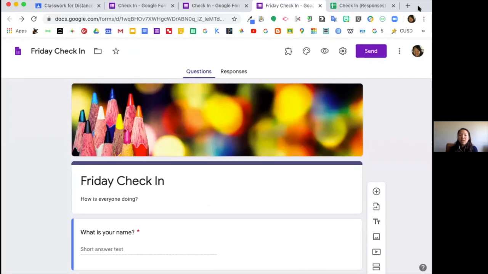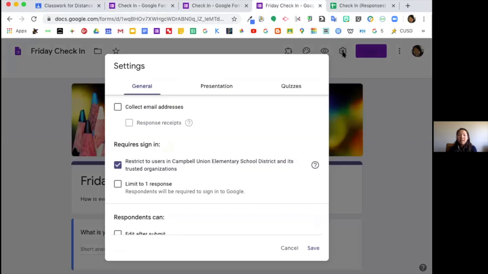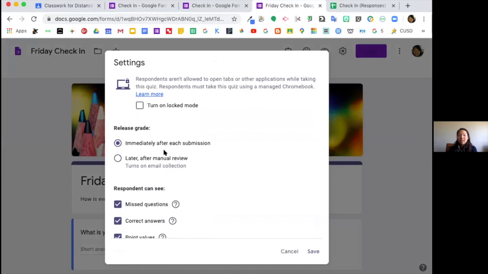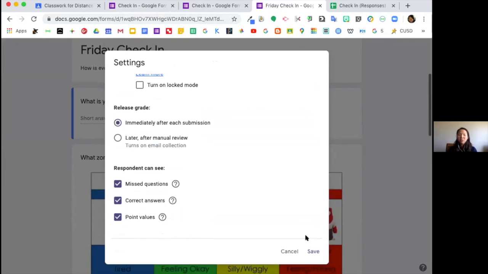Another option in Forms is you can create a quiz. Right here in Settings, if I go to Quizzes, I can make this a quiz, and by default it automatically shares the grade with students once they turn it in.